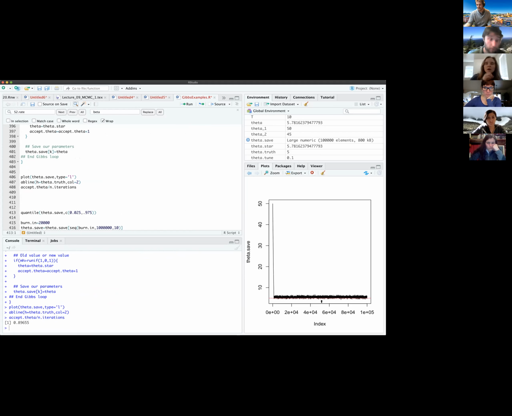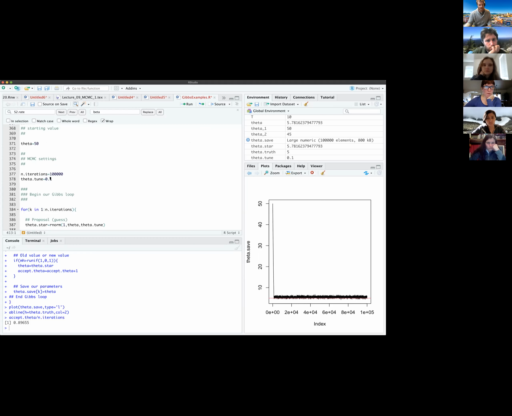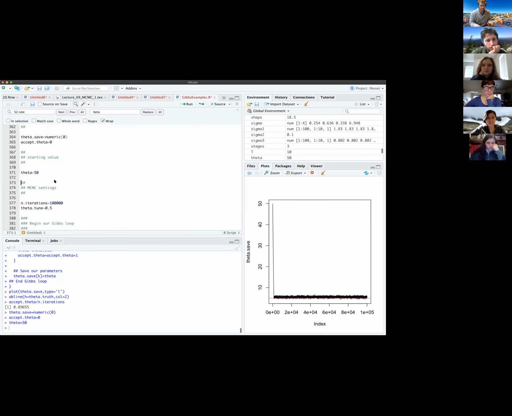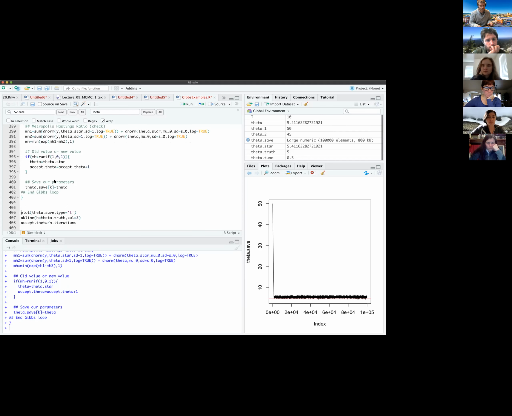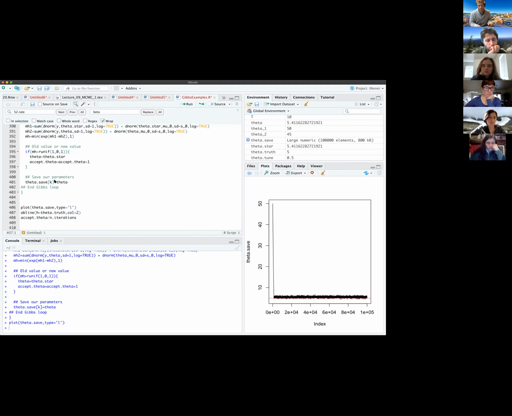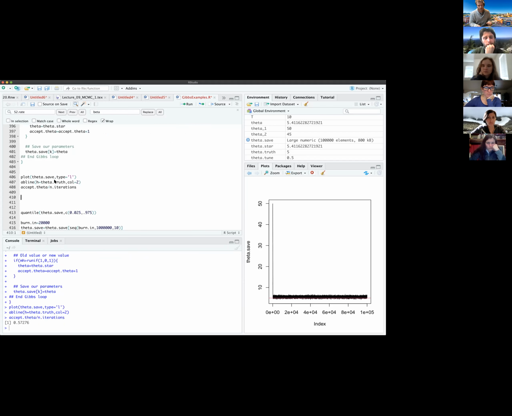It looks more like that fuzzy caterpillar, and that's what we're aiming for. So let's make our tuning parameter bigger yet, see if we can get to that 40% mark. So we're getting close. We're at about 57%.